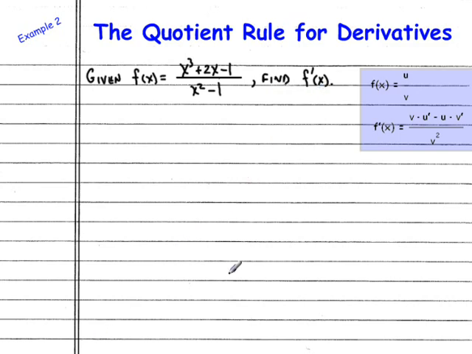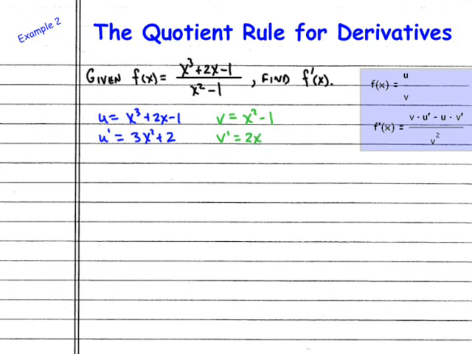Well, it's important, of course, that we identify the numerator u and the denominator v, and that we also identify u prime and v prime, which will be needed. So, as you see, I've identified u, the numerator, x cubed plus 2x minus 1, and of course the derivative of that numerator is 3x squared plus 2, as I look above. Also, I've identified the denominator as v, which is, of course, x squared minus 1, and the derivative of that denominator, v prime, is just 2x.